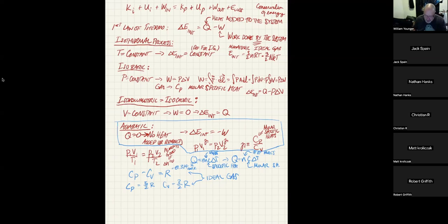Another thing I want you to know is that there's a heat transfer that occurs. And for instance, heat can flow from one thing to another by conduction. Conduction is when two objects are touching. Notice the "duc" sounds a little bit like touch, okay? That's what I use to remember it. So when one thing's touching another, the second law of thermodynamics will tell you that heat flows spontaneously from a hot object to a cold object. It never does the other way around. The first law of thermodynamics doesn't prevent that.